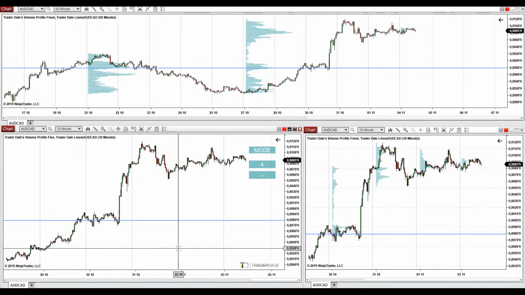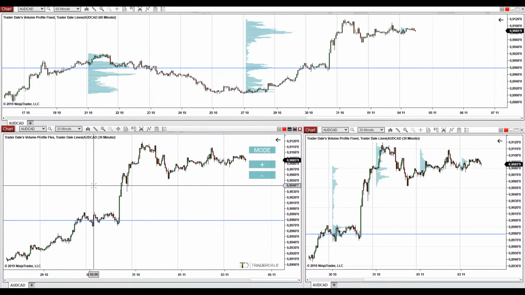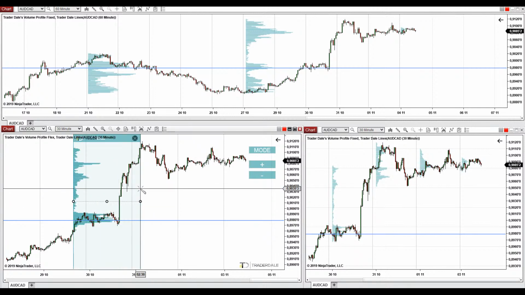Now the next trading idea is on the Australian dollar, Canadian dollar. What caught my eye in here was this rotation, which got followed by this strong buying activity. So when I see something like that, I use the flexible volume profile over the rotation area, like this. And I'm interested in the heavy volumes. Right there, you can see that there are heavy volumes accumulated there. Heaviest volume peak was in here, exactly at 0.8979. And from this place the buying activity started.